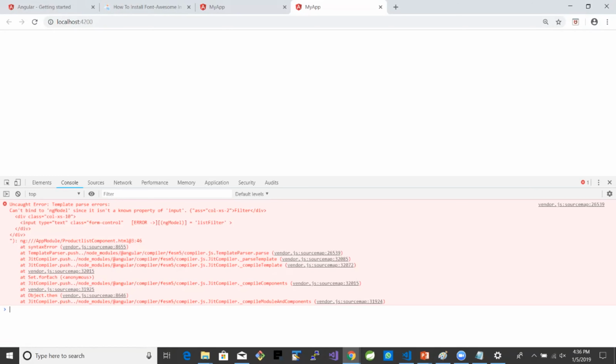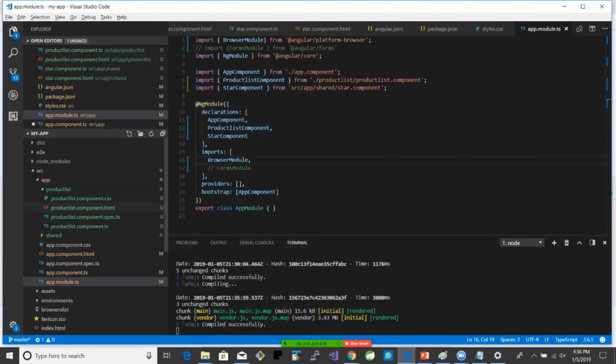So what happened? My application did not load. In such cases, you do an F12, and it will list the error that happened. It says can't bind to ng model since it isn't a known property of input. So it's saying I don't know what ng model is. The reason it's not able to understand ng model is because we have not included forms module.